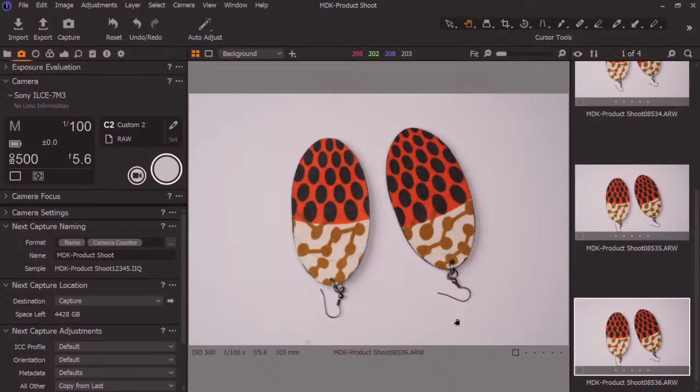Make sure my table is clean enough. These things I can easily take out in post, but like I always say, it's better to try to get it as accurate as possible while shooting than to try to fix stuff in post. You want to avoid spending too much time on the editing. The better you can get it in camera, the better. Right. So here we go. Now I'm going to take another test shot.